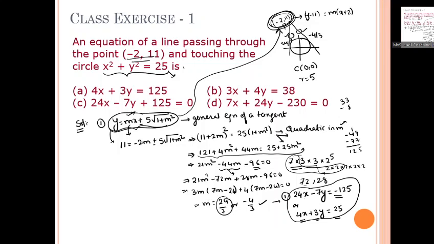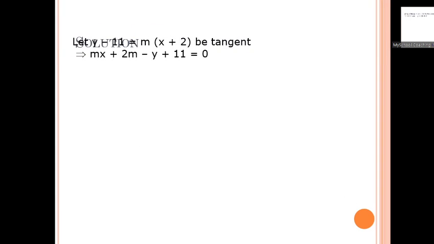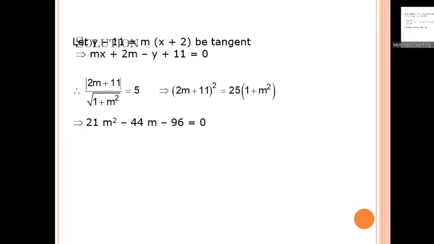And what is the condition that I need to apply on this line? Can anyone say? This is any line passing through the point -2, 11. What condition needs to be applied on this line? Sir, perpendicular distance equals radius. Yes, good. Using the condition that perpendicular distance is equal to radius, the perpendicular distance gives a mod, so plus and minus will come, and you will get two answers. Okay, you are going to get the same answers. So let us see how the solution is done. First, a general line is written, and the perpendicular distance is equal to 5. Equate it, and you get the exact equation. See, the same equation will come.